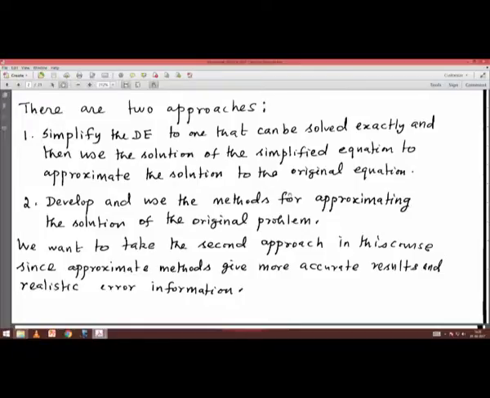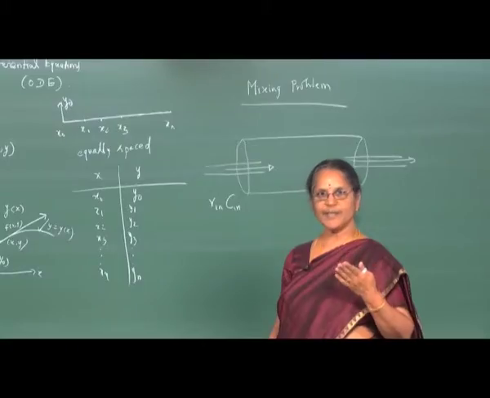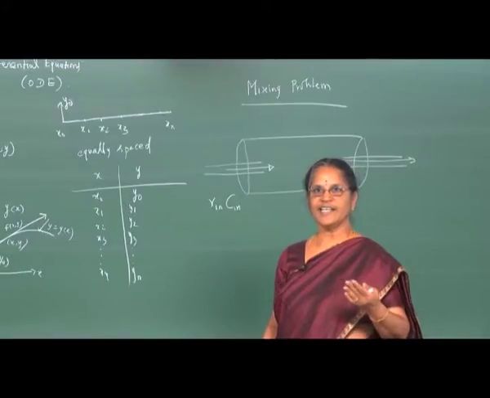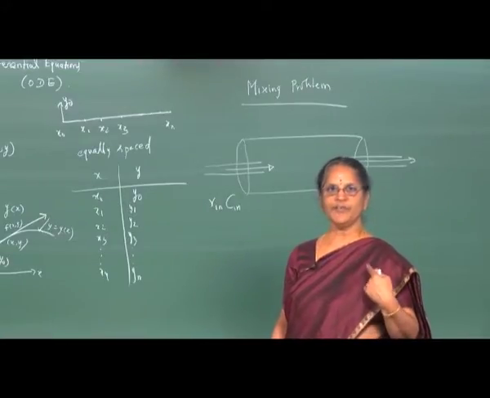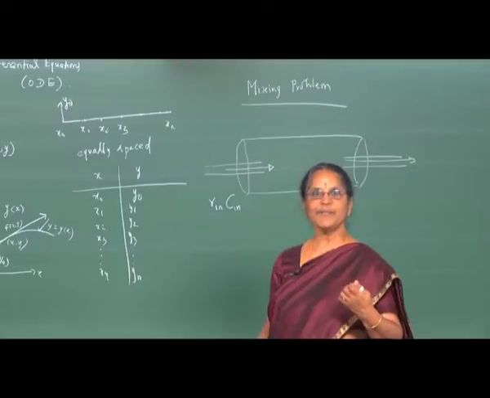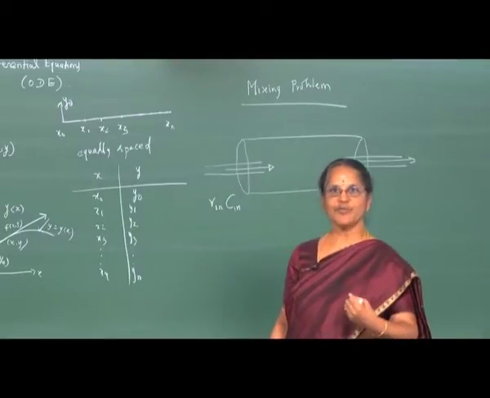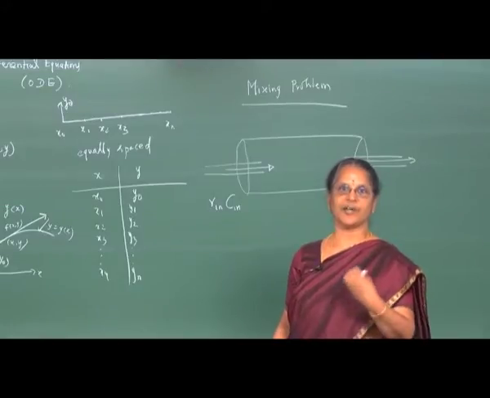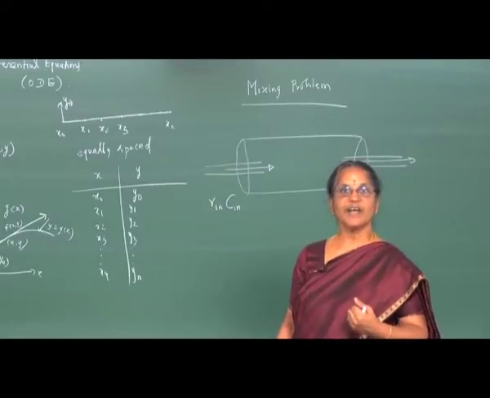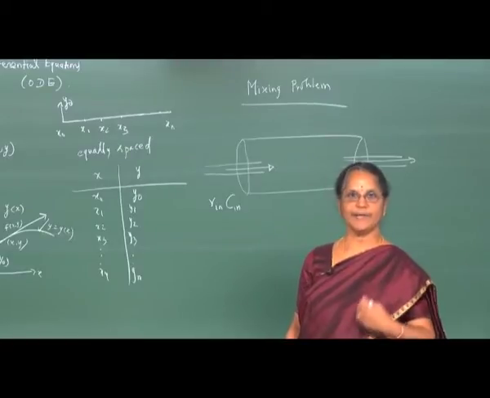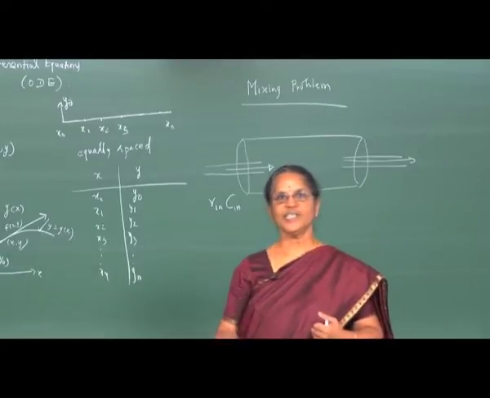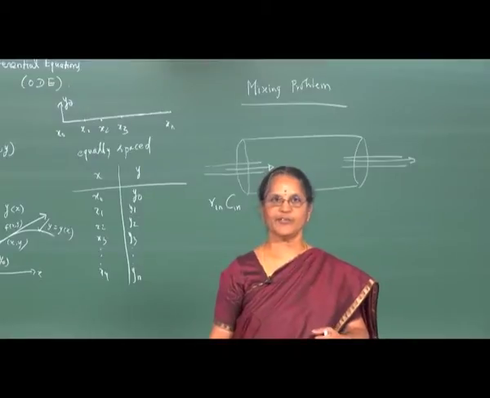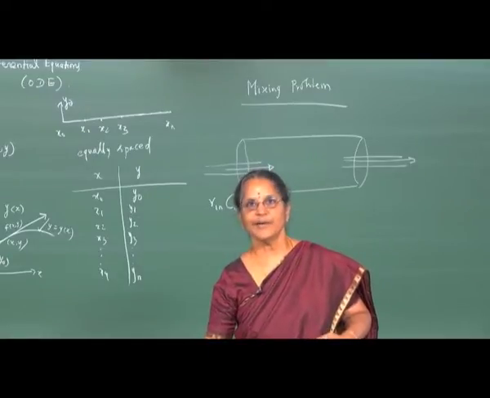Why are we very particular about the second approach? The reason is that it is going to be an approximate solution, that is one, and secondly it will be possible for us to specify some information about the error that is incurred in getting this approximate solution, which has been obtained through the numerical methods that we have developed. So, it is for this reason that we would like to approach through the second method.